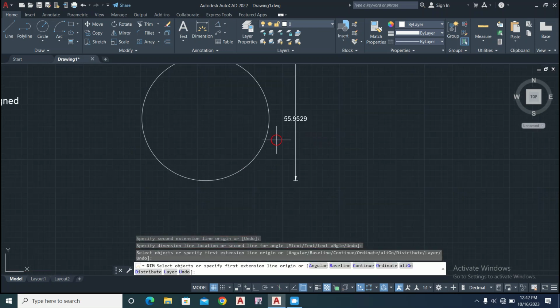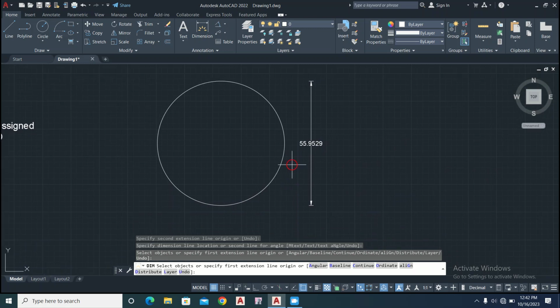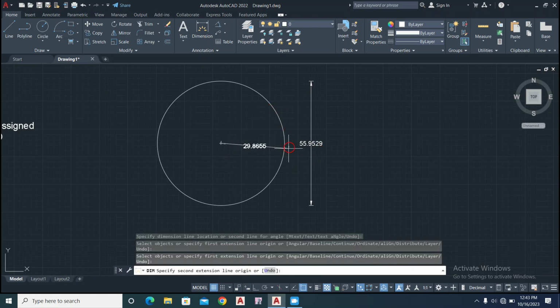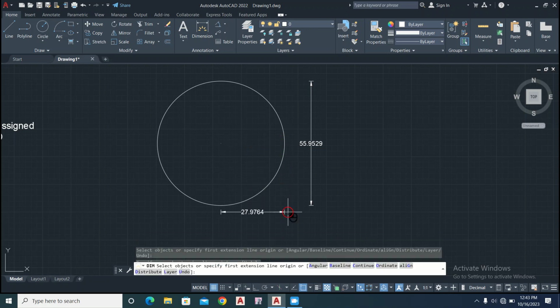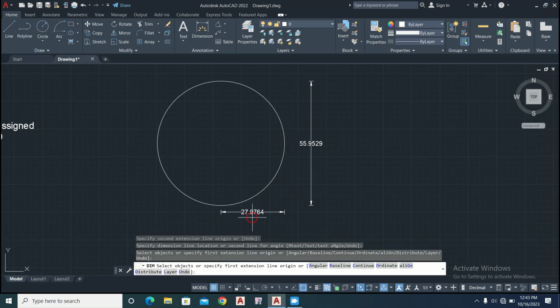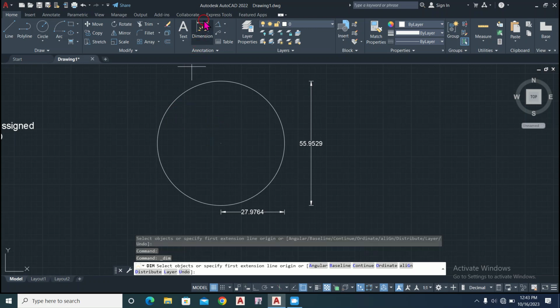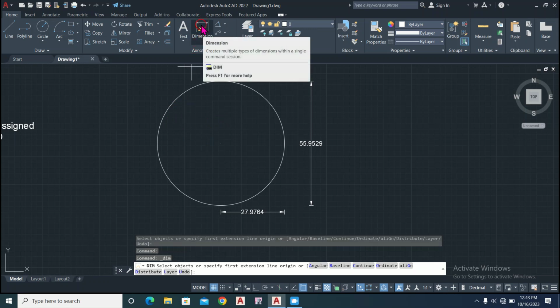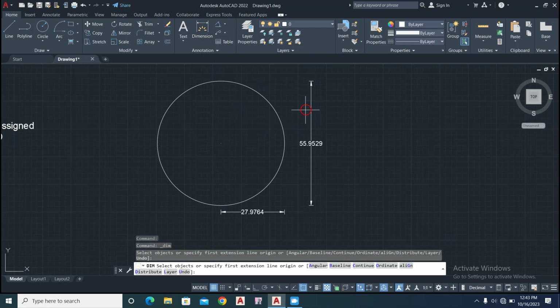It has a diameter of 55.9529, and if I want to know about the radius, it has a radius of 27.9764. So through this you can apply the dimensions to your drawing.